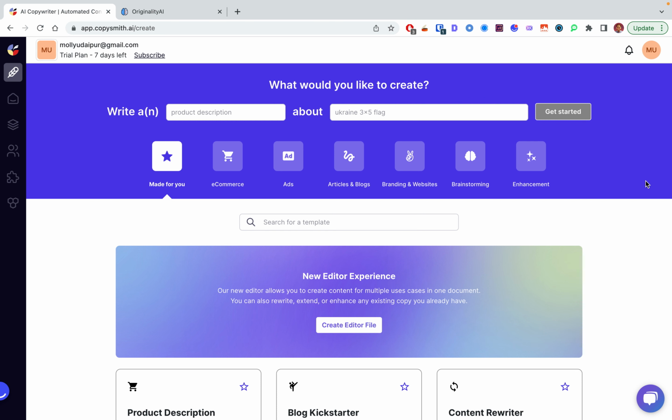All right, let's first get to Copysmith. When you log in to Copysmith, you basically see this dashboard, and they have these sections in here to specifically take you through, like, if you want to create bulk content or if you want to integrate with a certain app. I'll take you through all of that. So let's first try something simple. Let's say, for example, you want to create a LinkedIn post. So I'm just going to type in here.